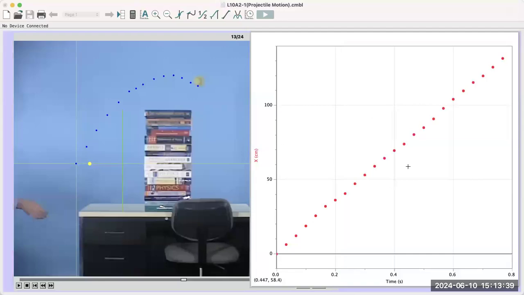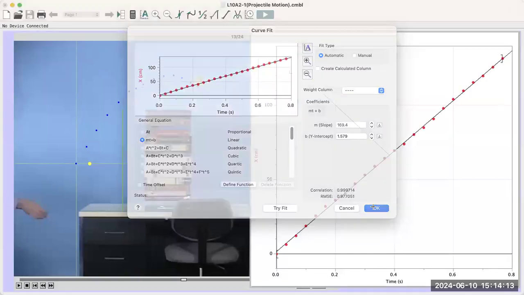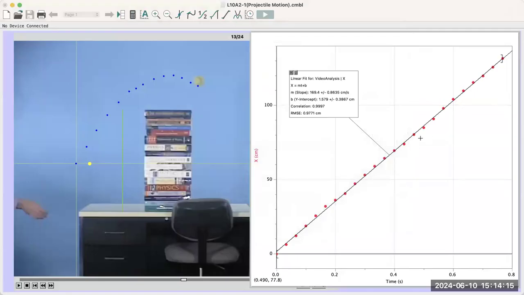So right here, there's my position time going on here. And then if I wanted to do a curve fit on that, I could click this curve fit button right here. Is that linear? Is it quadratic? That's pretty much our two options here. Proportional could be if it started at 0, 0, which this one kind of did. But I'll do linear for now. Linear, you push the try fit, and you notice when I push try fit, that changed up the slope, changed up the y-intercept, et cetera. And then I could press OK from there, and that gets me the fit for the data, something very, very similar to what we've done before.